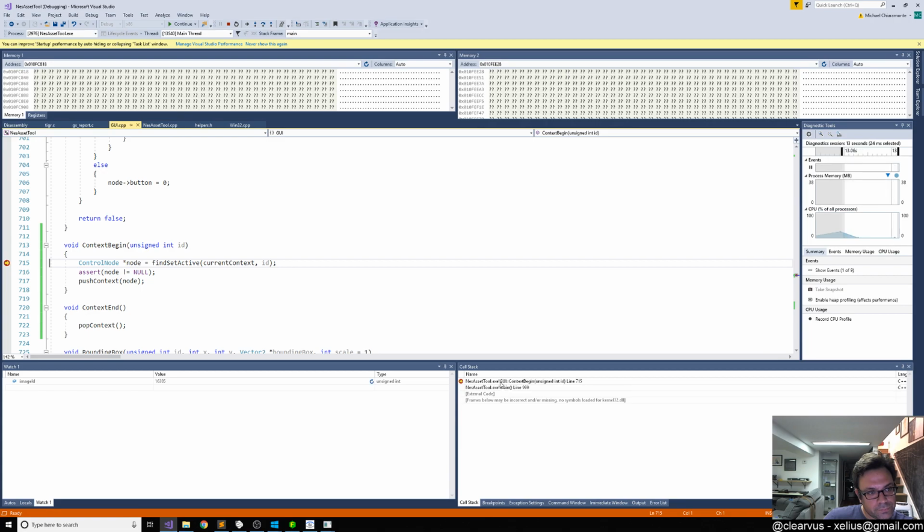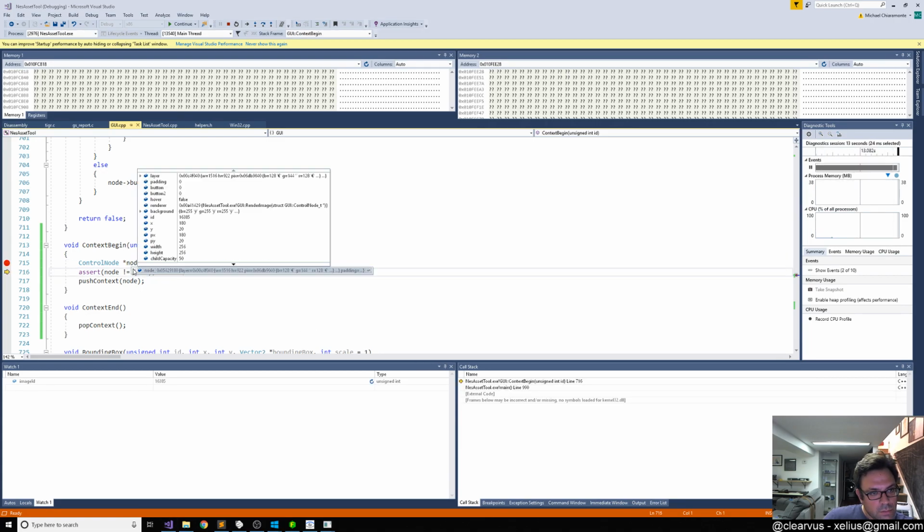Okay. What is the width and the height? 250. I mean, that seems right. What type is it? It's an image, so that looks correct.